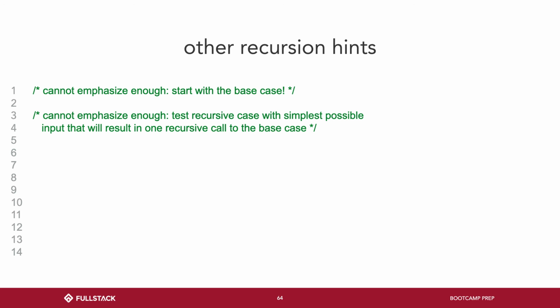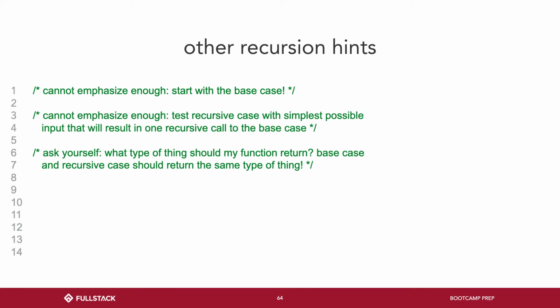So I cannot emphasize this enough. Start with the base case and test your case with the simplest possible input that will result in one recursive call to the base case. And you should ask yourself, what type of thing should my function return? Because the base case and recursive case should probably return the same type of thing.